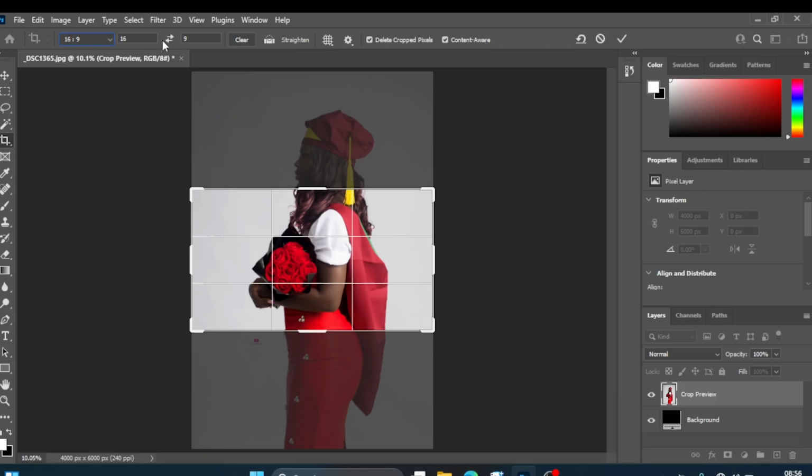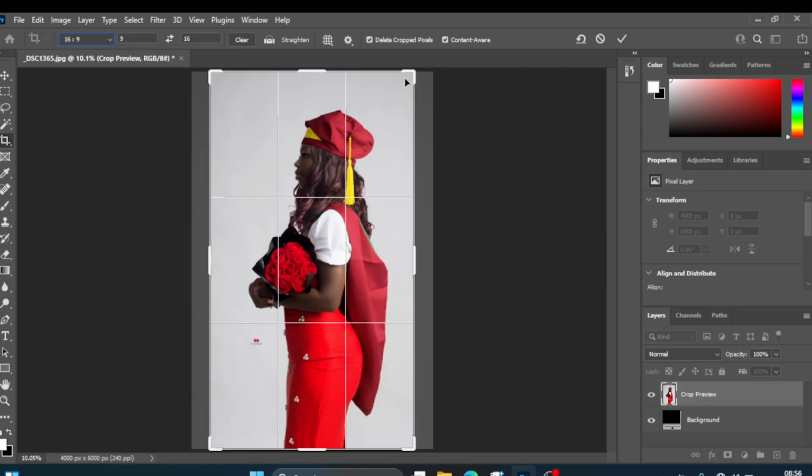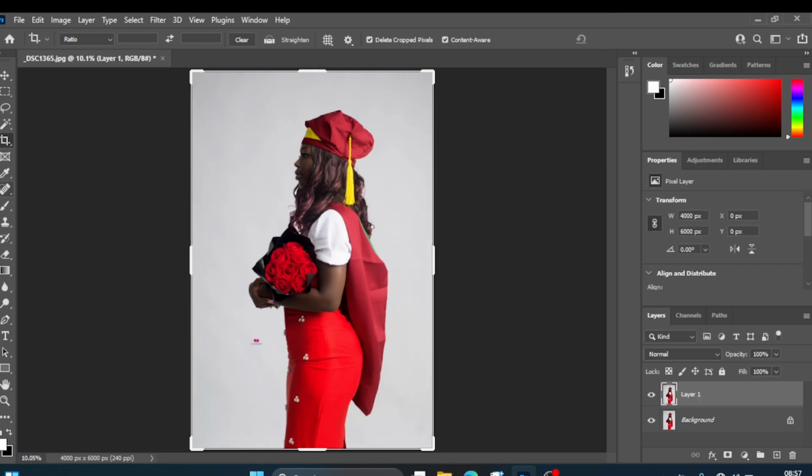And you can also come here and rotate where the 16 is and where the 9 is. Switch it for each other, and you can see it has made it a vertical selection. So when you are here, you can just come and clear it and stop the process.